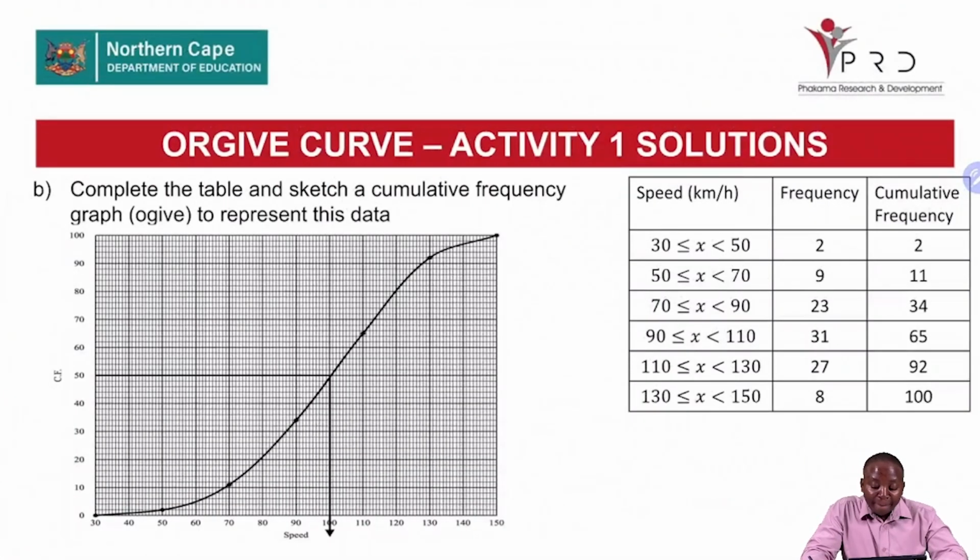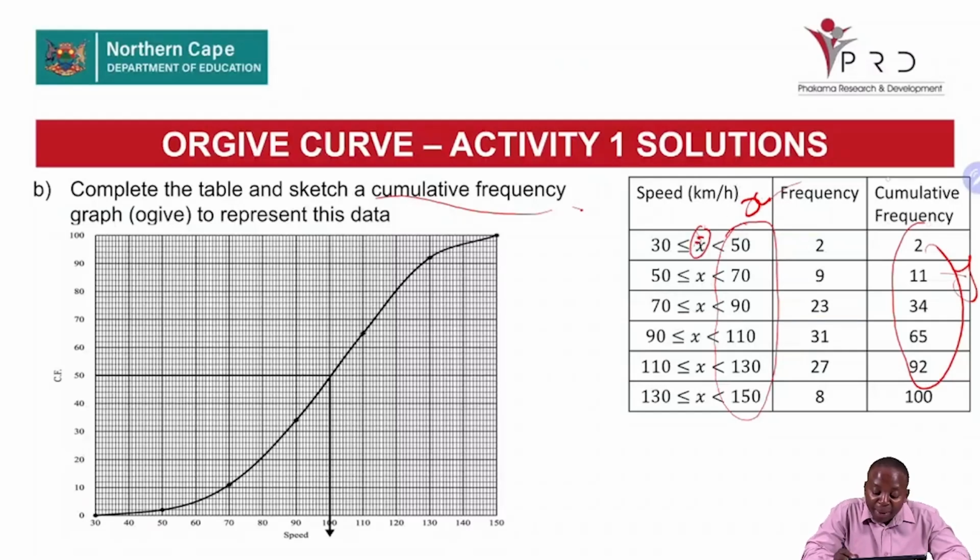That was number one. Now, let's look at number B. Complete the table and sketch the cumulative frequency graph. Remember, to get the cumulative, it was completed already. We use the upper limits. So our upper limits will go to our x values, and this will go to our y. You can see there's an x here. So already it becomes easy to remember. Remember, it must be rooted. So it must start from the 0 there, then 50 and 2, 50, 2 is there, then we plot all the upper limits, then 70, then we get our curve as it shows right there.